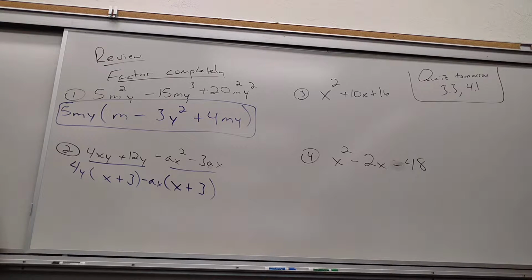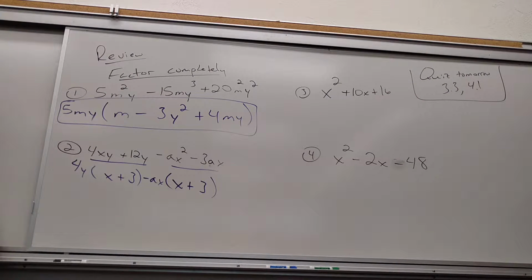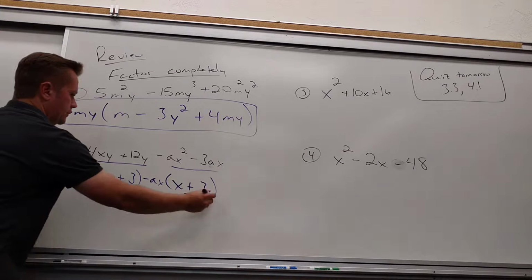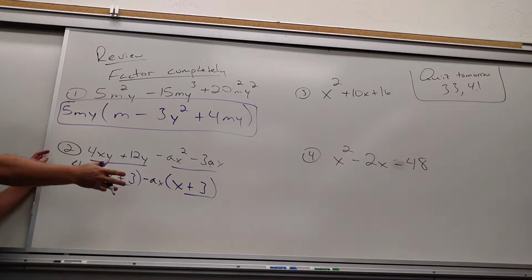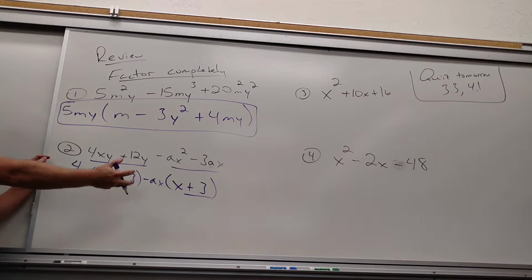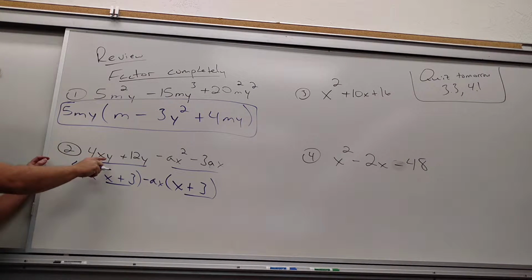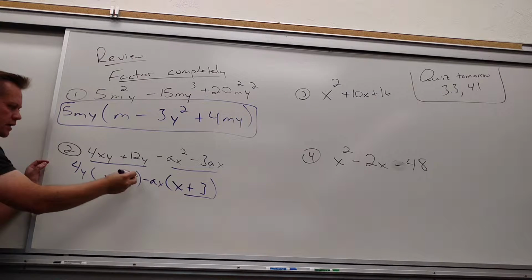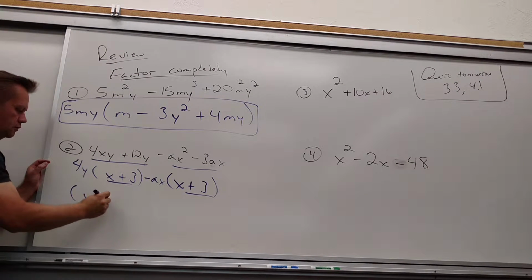And how do I know things look like they're in the right track? Yeah, because these two guys are the same, so since they're the same, I'm allowed to do what with them? Same way we did with the y here, we took it out. We can take x plus 3 out.